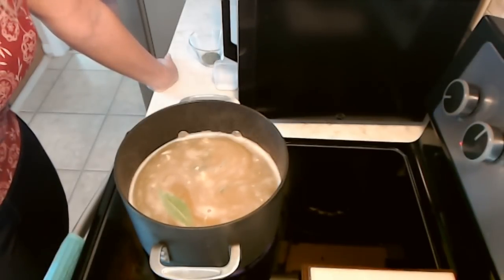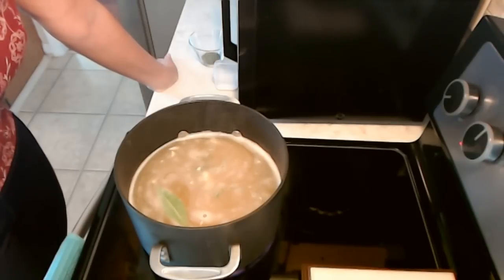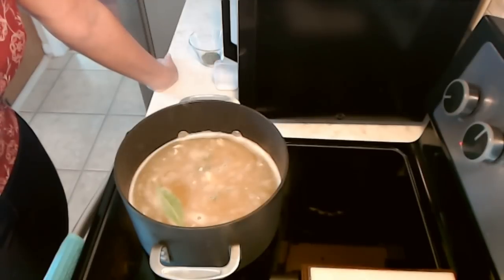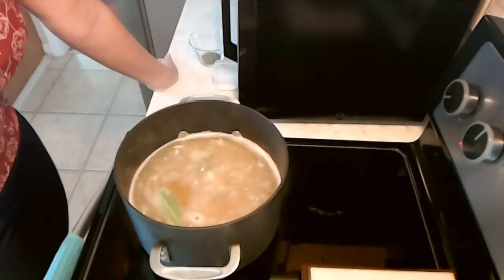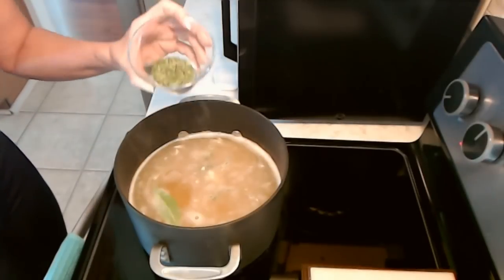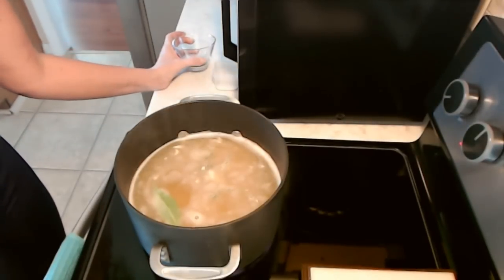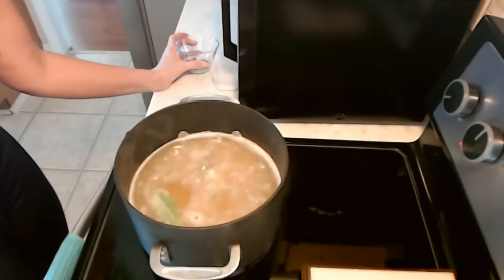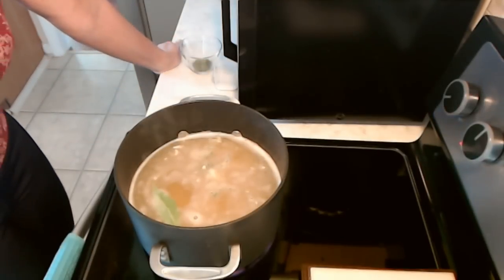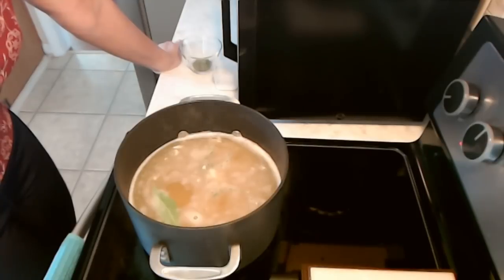And I tell you, it smells so good. It smells delicious already. And we haven't even added the other stuff yet. It already smells good. And you can add anything you want. Whatever you want to add to it. Now we are going to be adding in onions, celery, I got my little bit of parsley, carrots, and then the noodles. It's starting to simmer a little bit. But it's so easy. You could do this.